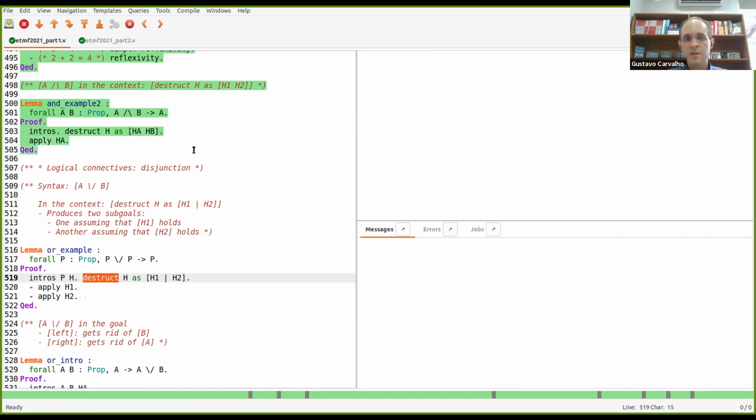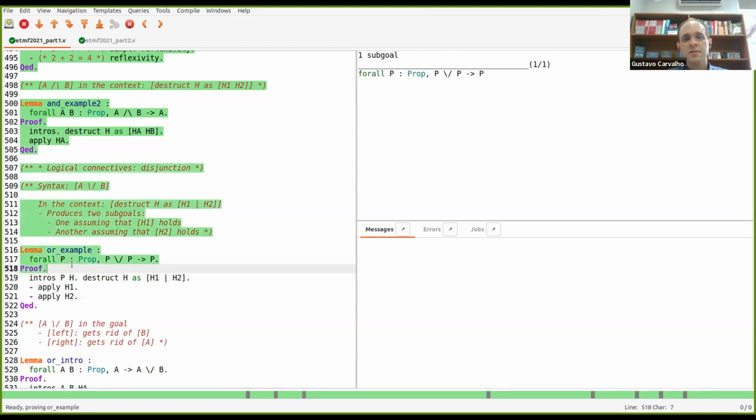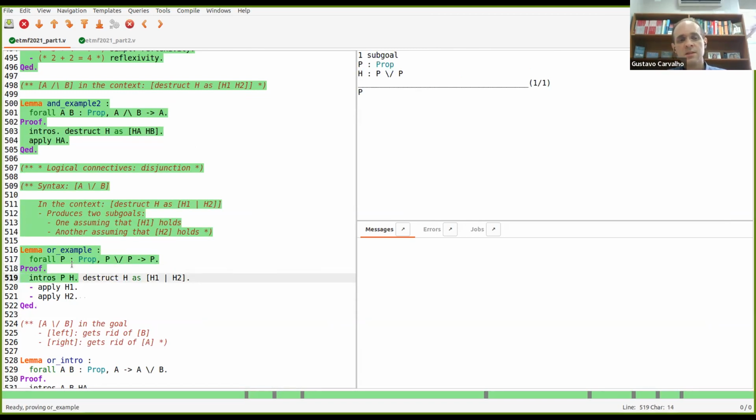We also have disjunctions. So if you have a disjunction in the proof context, like here, you can use the same tactic, destruct, but in this situation with a different behavior, as expected. That is, if you want to prove that some goal is true, and you have a hypothesis with a disjunction, basically you need to prove that this statement holds for each situation.